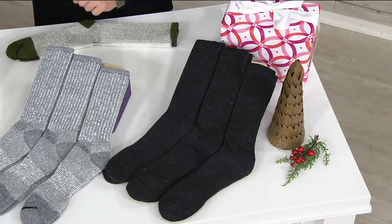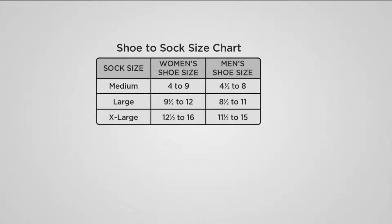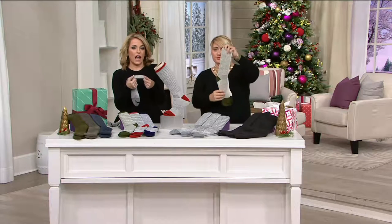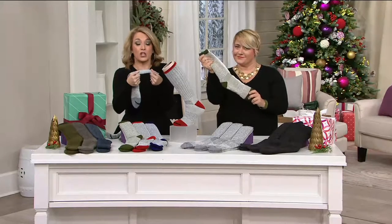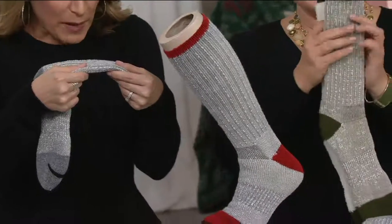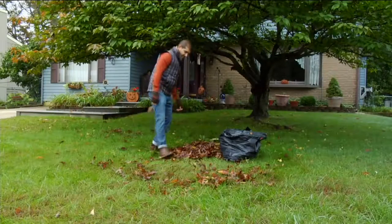You're getting three pairs of socks — all you need to do is select your size and color. For women: shoe size 4 to 9 is medium; 9½ to 12 is large; 12½ to 16 is extra large. For guys: shoe size 4 to 8 is medium; 8½ to 11 is large; 11½ to 15 is extra large. Go just like you would with your shoe size. Look in your sock drawer — do you have socks this plush, this lush, this cushiony? If you don't, you need to get these home today. Item 70001, three pairs of socks, $19.97. Happy birthday to Suzanne from Catawba!